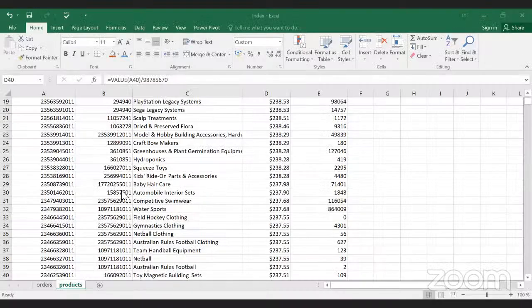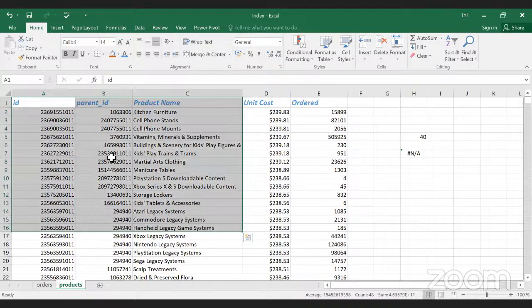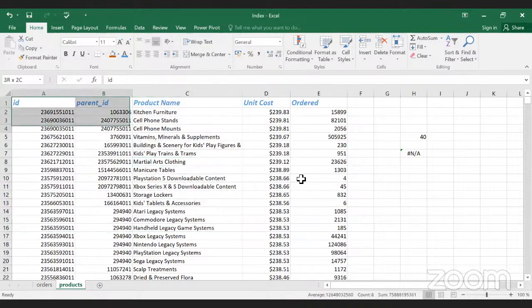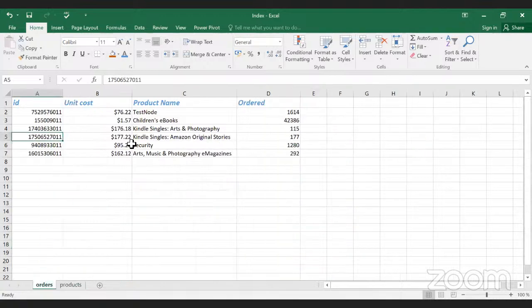This data set is a list of products that a company is selling, and they have IDs, a parent ID, the product name, a unit cost, and then how many products have been ordered in that particular year. We also have an orders sheet, that Excel sheet that we need to work with.